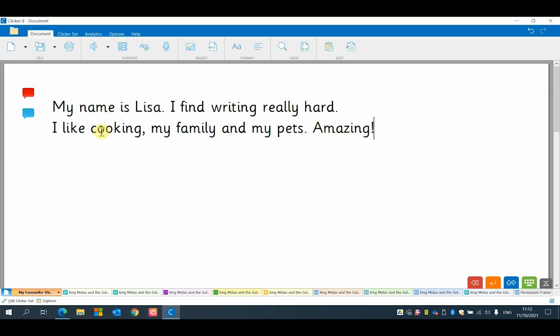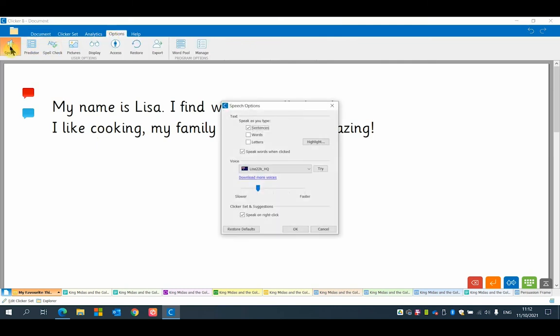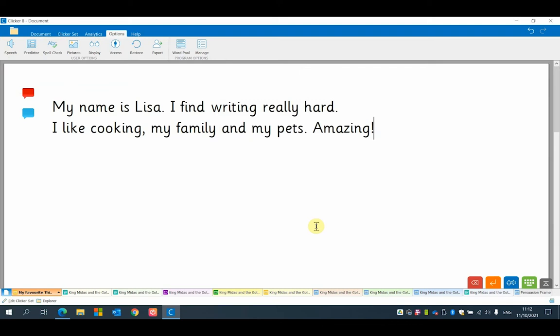Amazing. Okay. We've got some further options with the voice as well, so if it was speaking too quickly for a particular individual, we can use that slider to slow it down. For a student that needs lots of support, we might have it spoken after each word, or for a child that was visually impaired, we might even have it speaking after each letter. So then when they press I or L, which are quite close to each other on a typical keyboard, but look fairly similar on screen if you're visually impaired, they'll be able to clearly hear the difference between those letters. Okay, so lots of customization available.